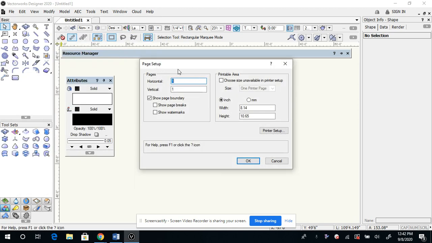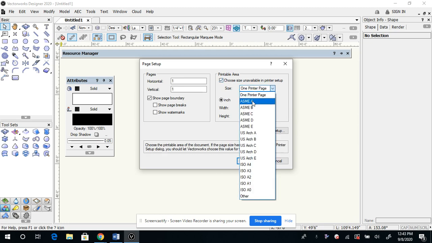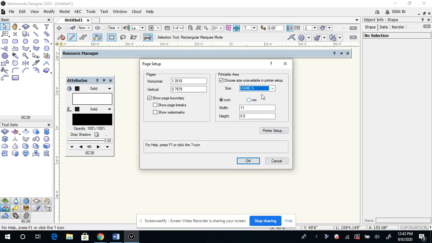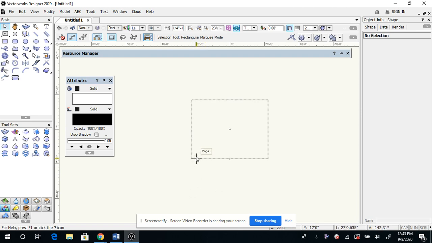In the page setup, we're going to set the print area by choosing Size Unavailable, and then we're just going to choose ASME A. That'll change our gray box so that it's an 8.5 by 11-inch sheet of paper for us to work on for our first couple projects. So now my gray box is in landscape mode.